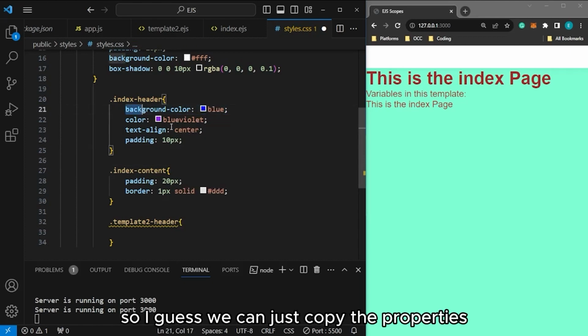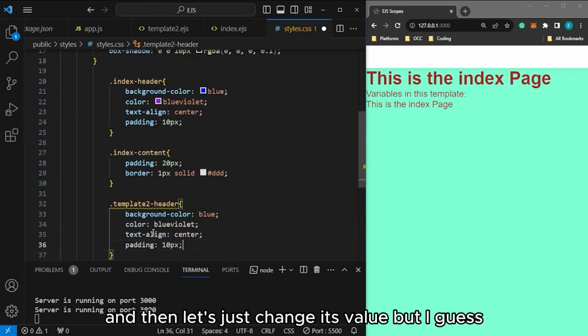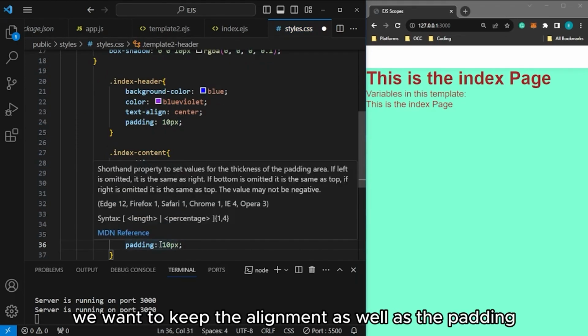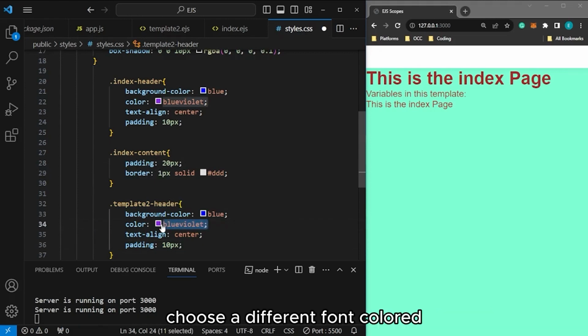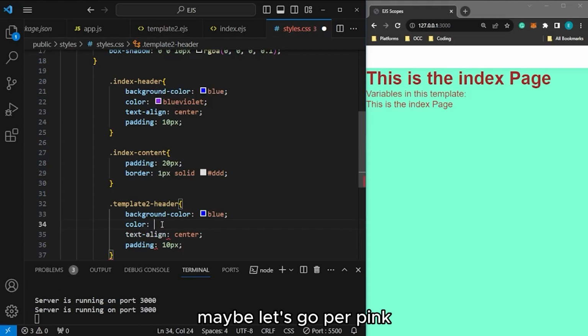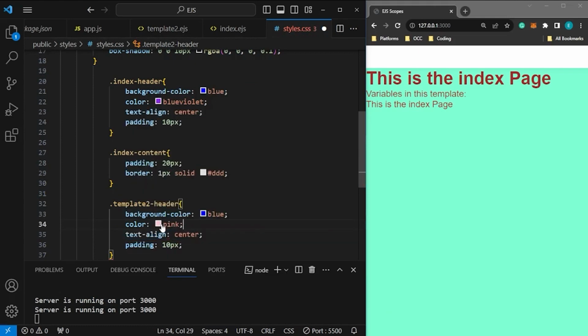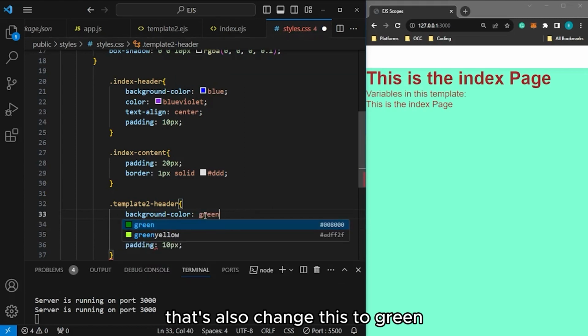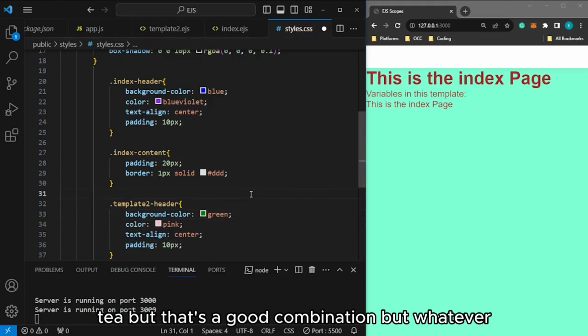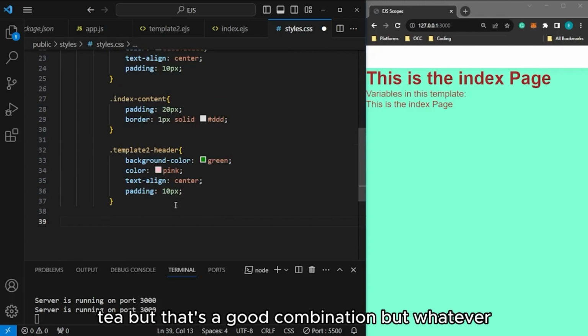So I guess we can just copy the properties and then let's just change its value. But I guess we want to keep the alignment as well as the padding the same. So let's just maybe choose a different font color. Maybe let's go for pink. Okay. And then for the background color, let's also change this to green. Okay. Well, that's a good combination, but whatever.